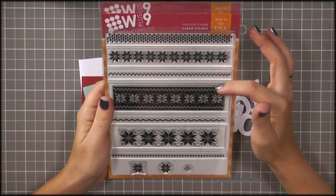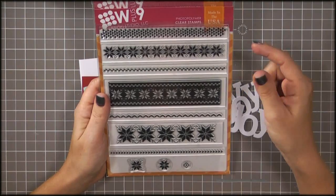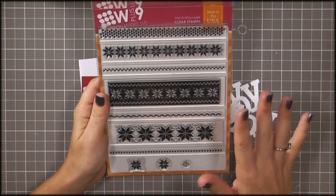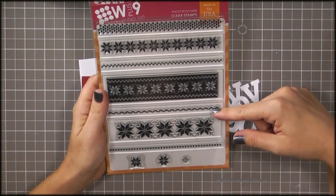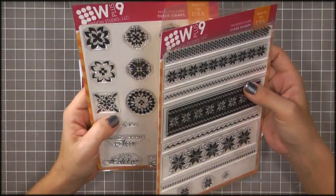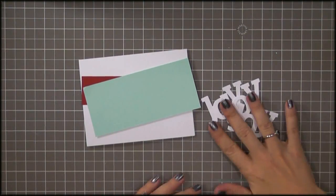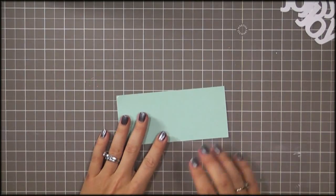There's 7 different strips of background patterns that you can mix and match to create your own Fair Isle patterns. And then there's these 3 little accent stamps. So today we're going to be using this one, and we're actually going to be using one of the little accent images, and we're going to be using the sentiments from the other set. So we're going to start by stamping out our pattern.